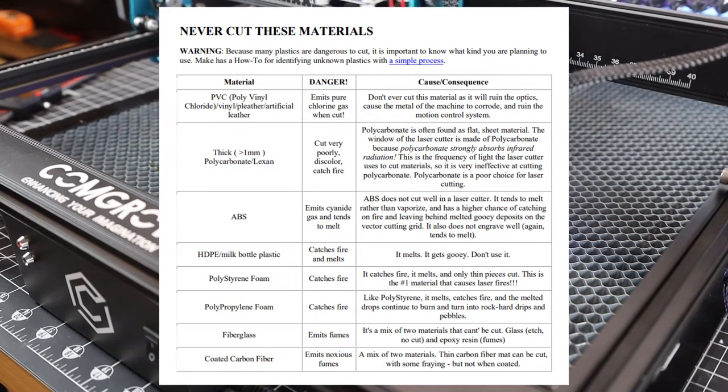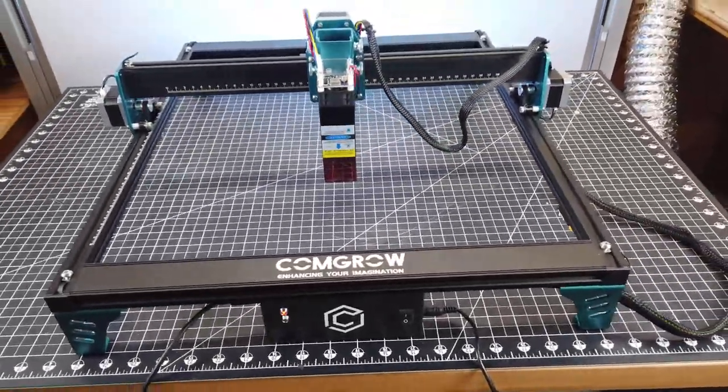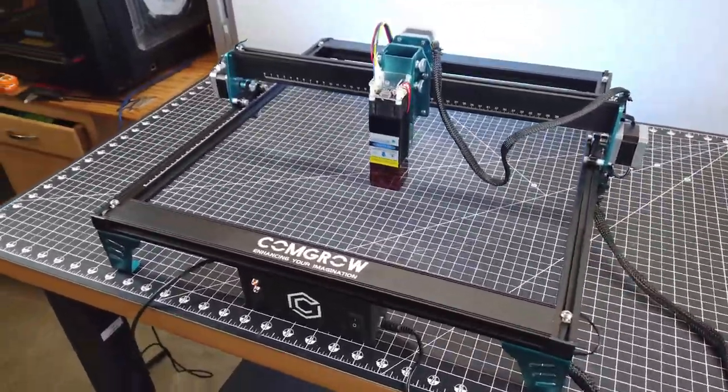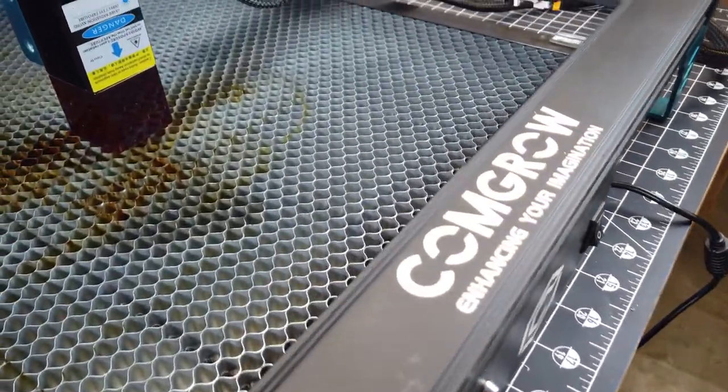So as you can see, these machines can be very helpful and make a lot of things, but they also can be very dangerous at the same time. And really, as long as you have the basic knowledge of how everything works and what to use, what not to use, you should be fine with one of these machines.